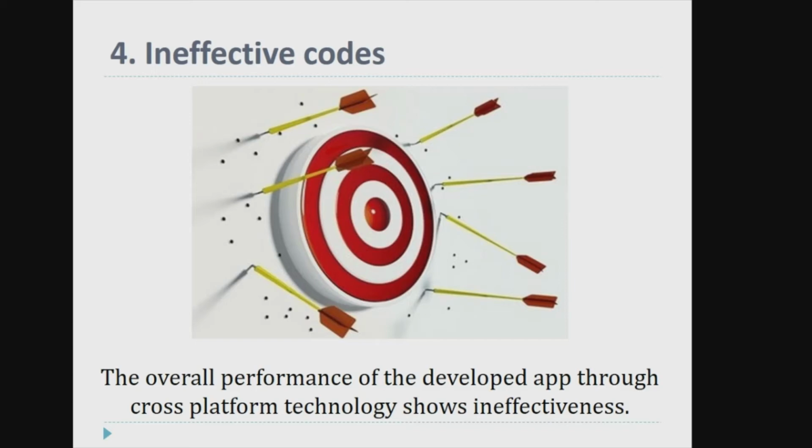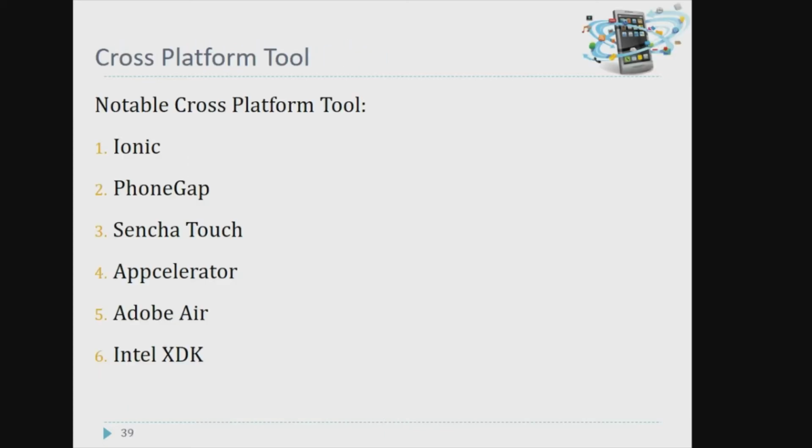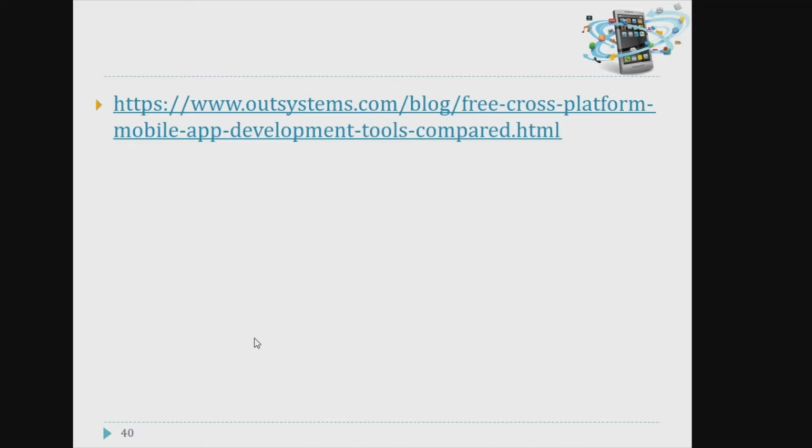Easy to use and to deploy, but there are certain things that you need to consider before you make any decision to use cross-platform. Okay, these are notable cross-platform tools. We have Ionic, PhoneGap, Essential Touch, Adobe, Intel, and then you can go to this website in order to identify more development tools for cross-platform.